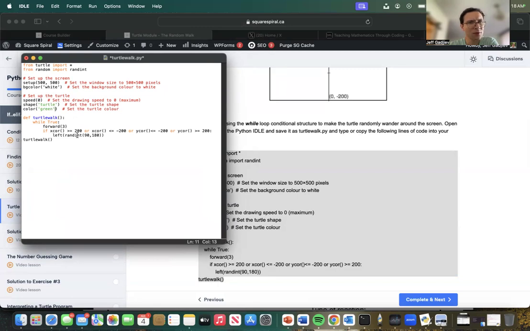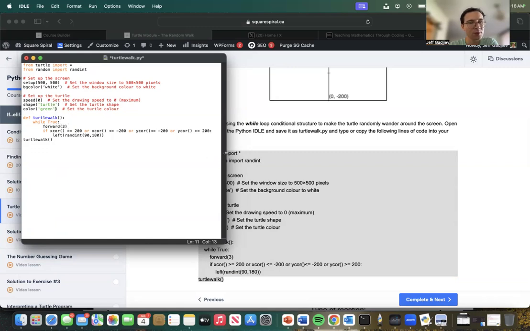Here we're going to define a function called turtle walk. And here we have what's known as a while loop. It says while True, the turtle is going to move forward three pixels.